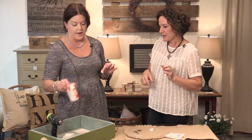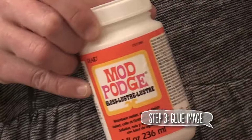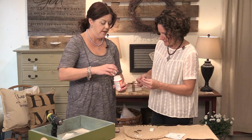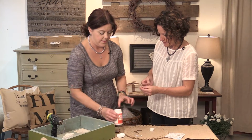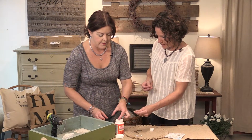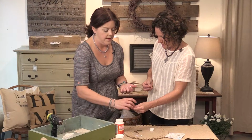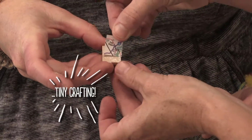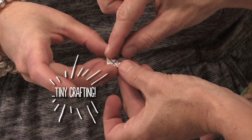You're going to find your favorite tool in doing this kind of thing is Mod Podge. So I've got a jar right there. I love Mod Podge. Sort of like adult Elmer's glue. So I would just take a little bit on your finger and dab a little bit onto the tile. Make sure you're doing the back side because we want that cute H and the 4 to show. And then we'll just lay your little square on there.